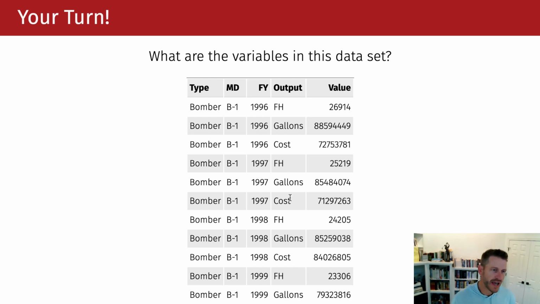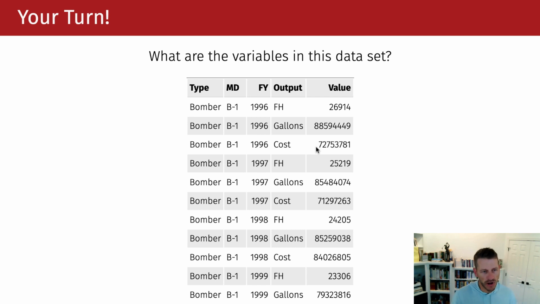So in this case we have a data set that's considered longer than it should be, because what we would want is to have flying hours as its own variable with the values for those flying hours underneath it. Gallons would be its own variable with the values of gallons underneath that. And cost as well would be its own variable with the values for costs underneath that. Right? So in this case, we want to take this data frame that is longer and reshape it to make it wider, right?